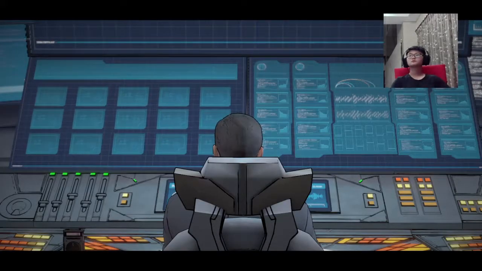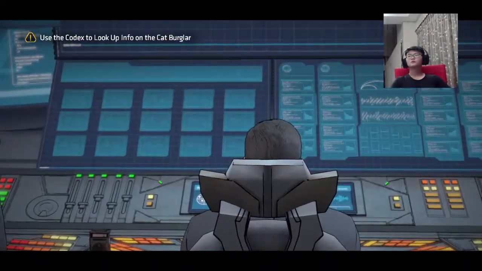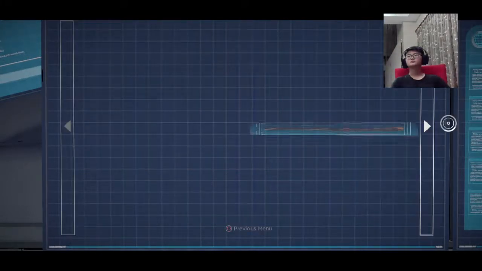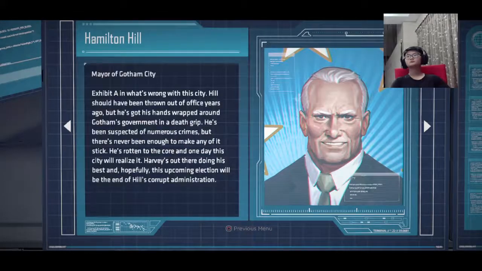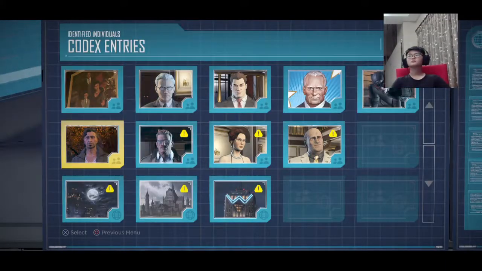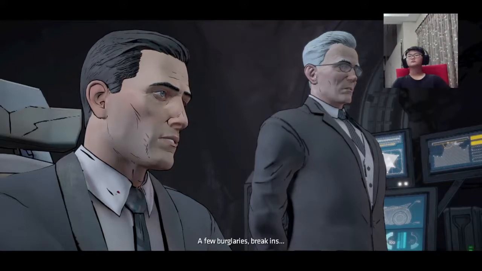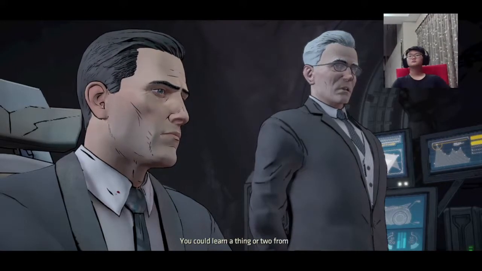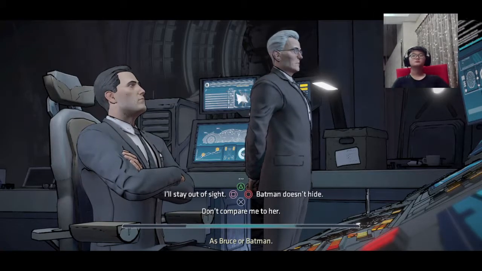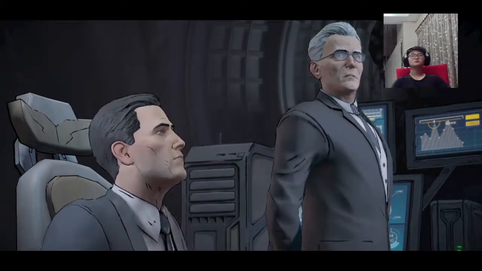I'll check the codex. Found her. Not much to find, apparently. A few burglaries, break-ins. Seems to lay pretty low. You could learn a thing or two from her. You can't step outside without it ending up in the news lately. As Bruce or Batman, that's not the point. I want criminals to know I'm out there. Batman isn't hiding from anybody. I was talking about Bruce.